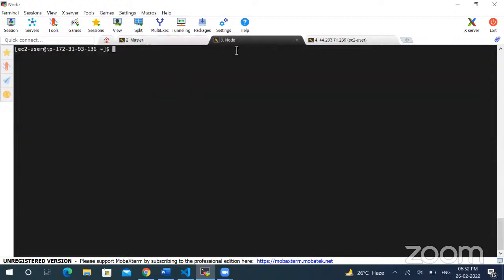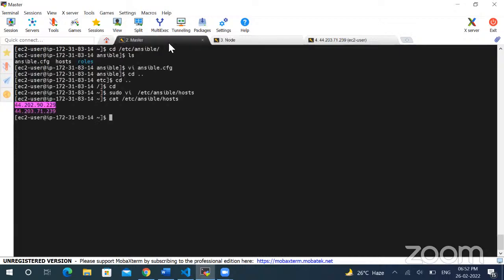In password authentication, we have to go to each node, create a user, and set a password for that. Then we have to mention the username and password over here. So that is one way. But today we'll see how we can enable passwordless authentication, so that the Ansible controller, or you can say the master machine, will be able to connect to all the managed nodes without any password.